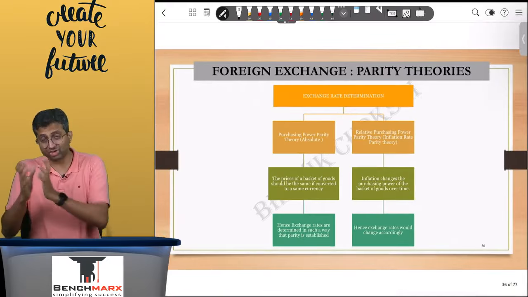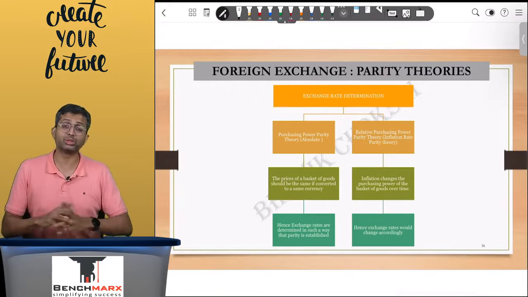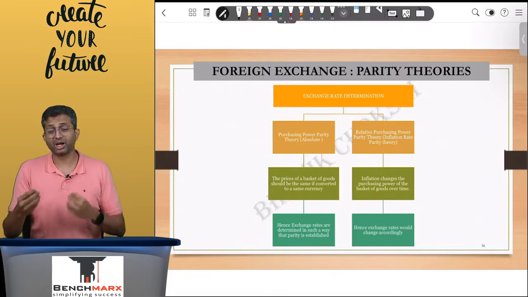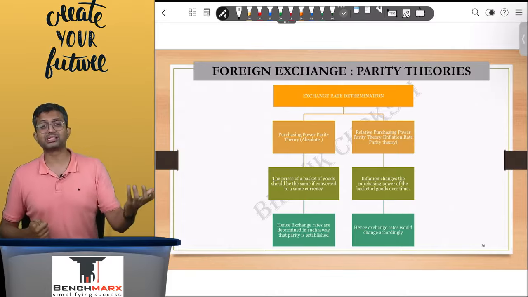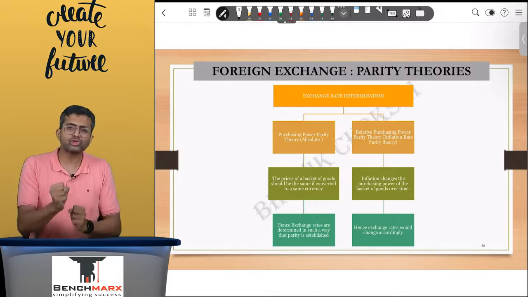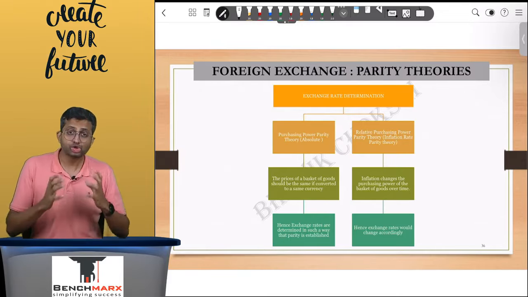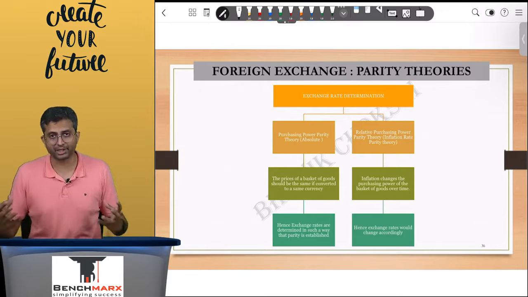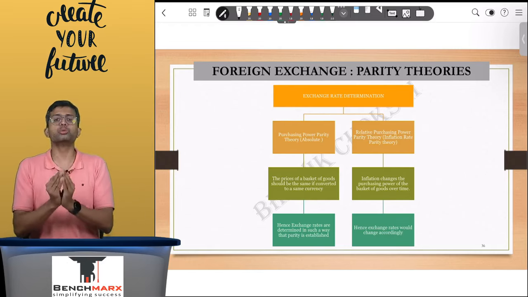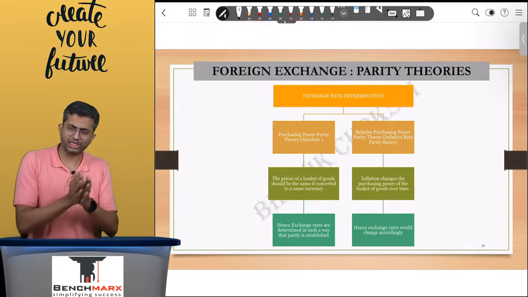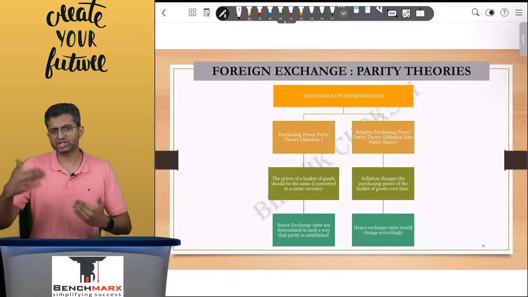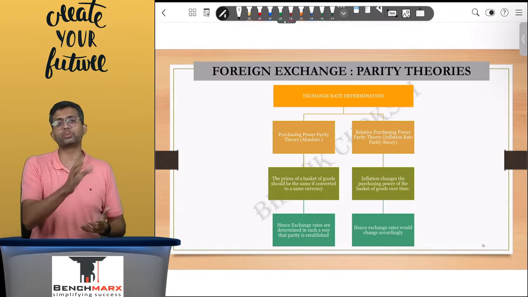Now, when you look at exchange rates, we go into exchange rate determination theories on how exchange rate is actually determined. If, let us say, against every dollar, the rupee is 83, how is it 83? That is exchange rate theory. So, exchange rate determination as per economic theory should be based on purchasing power parity. So, a basket of goods, let us say bats or pens, should be costing the same in India or the same in the US if you convert it. Over here, if not, there's a possibility of arbitrage. So this is called the absolute purchasing power parity theory.